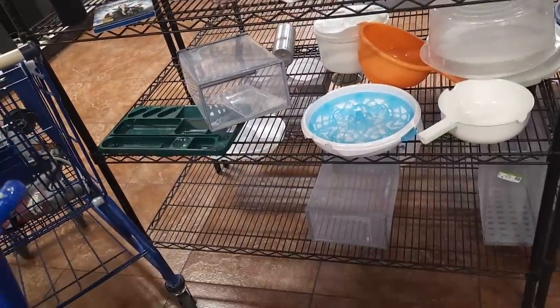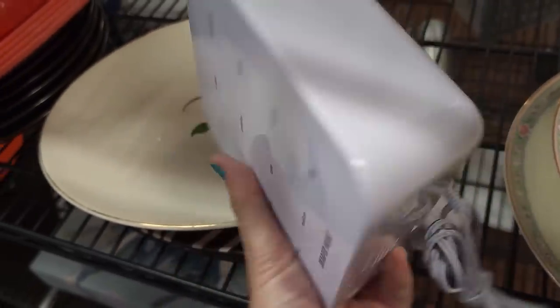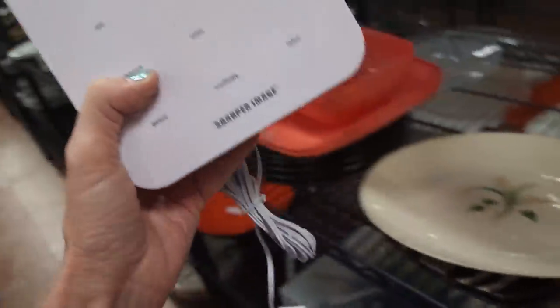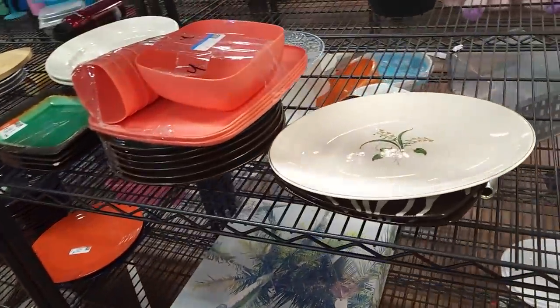I'm on the hunt. I am looking at this little kind of an ambient sound machine. Yeah, I mean, I don't know why I find this incredibly cool. And I think I am going to go test it. I want to go test it over at their tester area. So I'll put it in there. It's not priced. It's probably missing. It had a box somewhere.